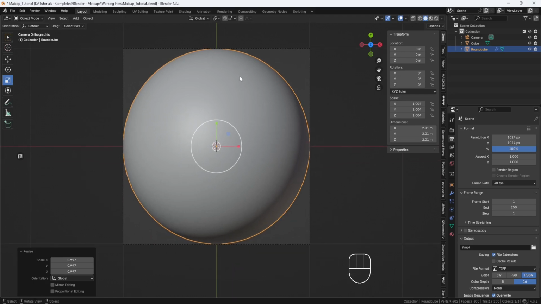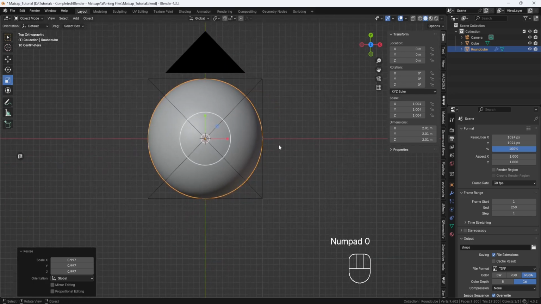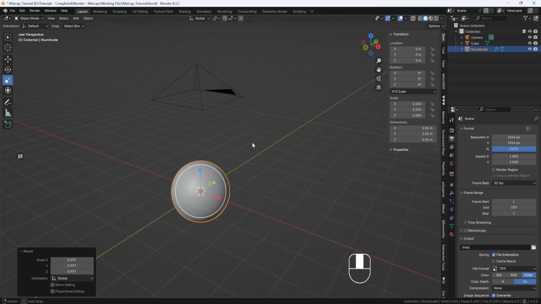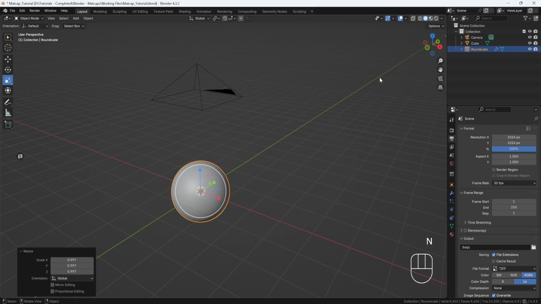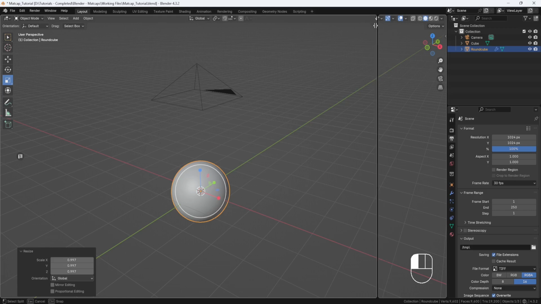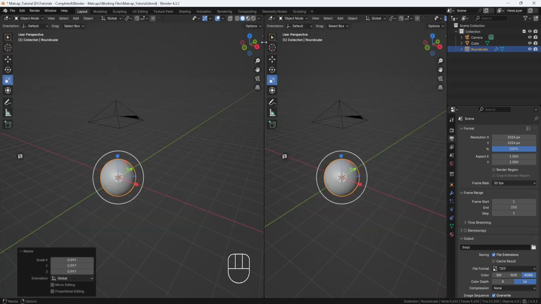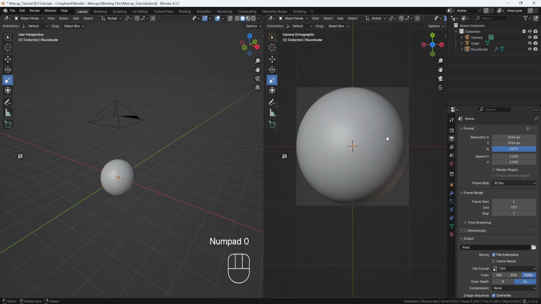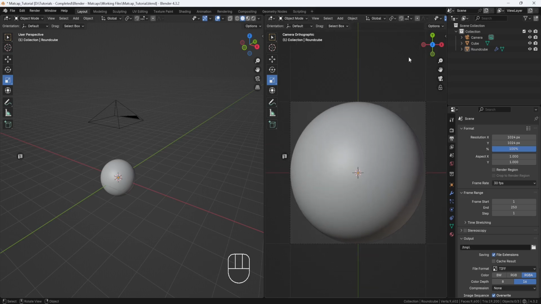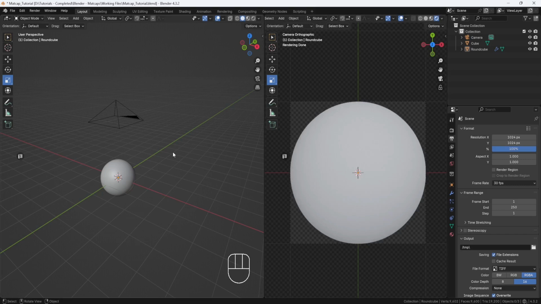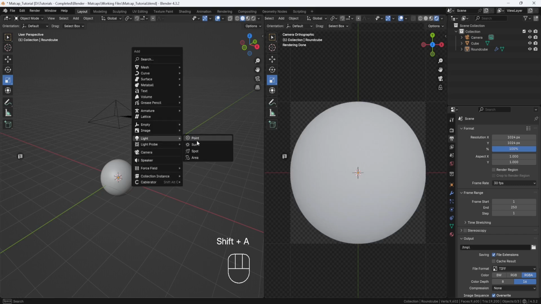So now I'll hit 0 on the number pad to jump out of camera view and set up some lights. But before I do that, I'll hit N to close the side panel, and then I'll bring my cursor up here to the upper right corner of my viewport, and I'll hover it here until I see it change to this plus symbol. Then I'll click and drag out a new viewport. And I'll hit the 0 key on the number pad to switch to camera view, and I'll change the viewport shading to rendered display.